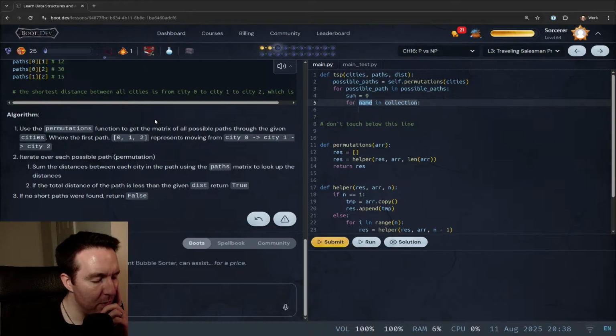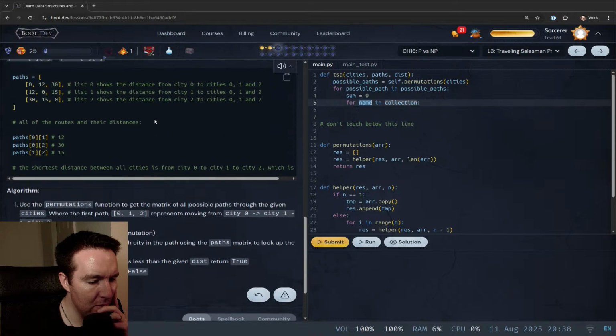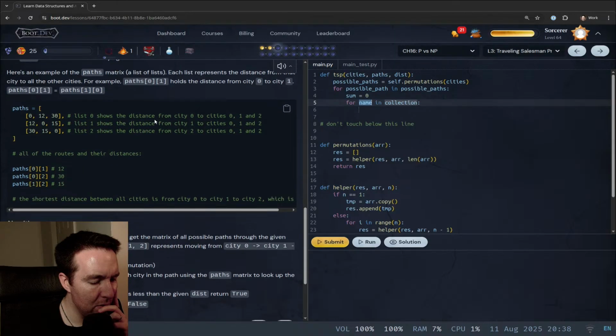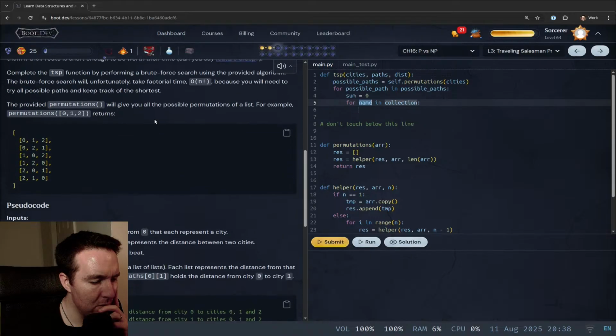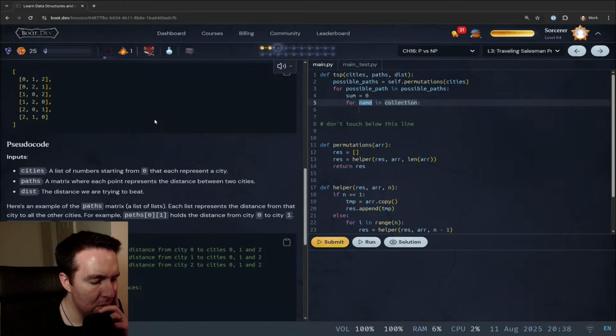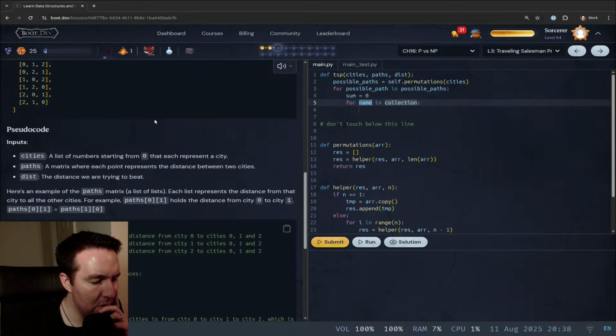Sum of the distances between each city in the path, using the path matrix to look up the distances. Okay, 0, 1, and 2.